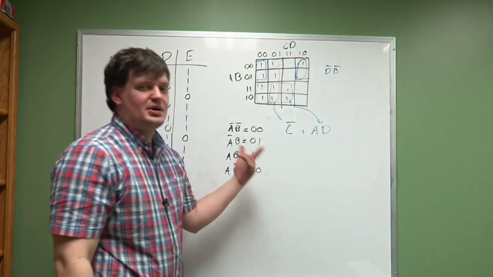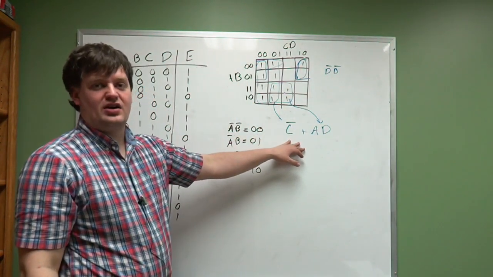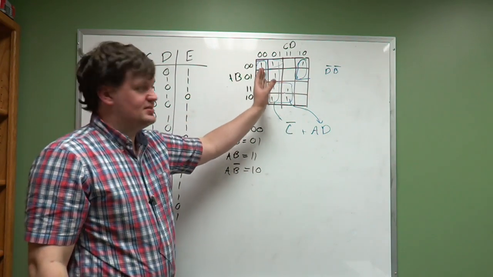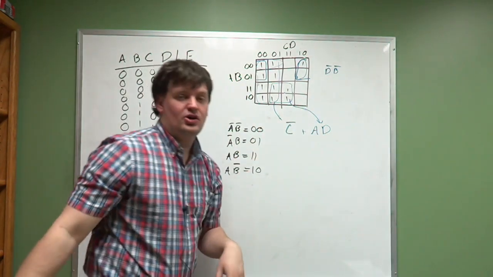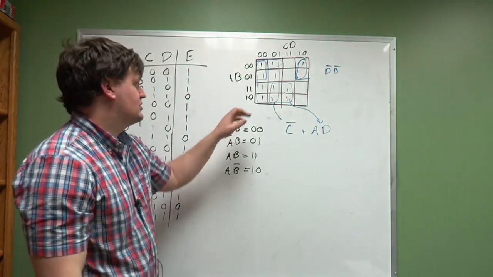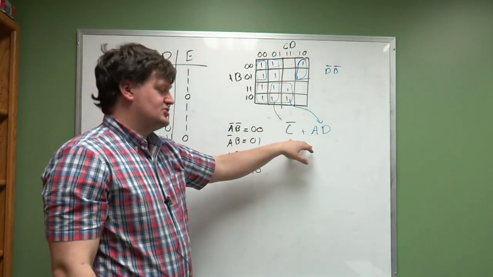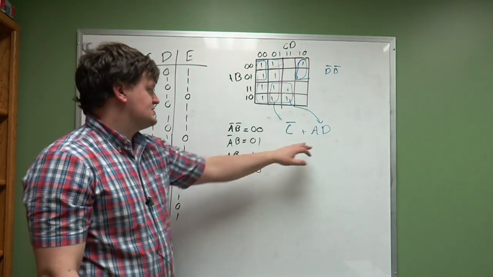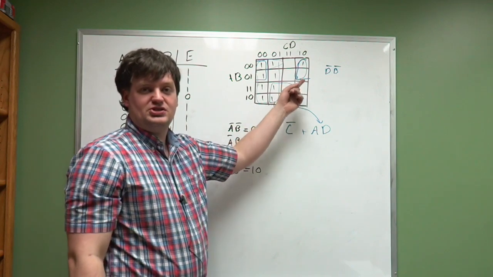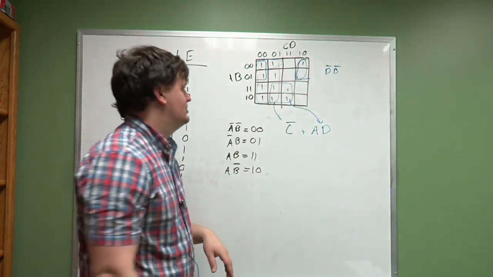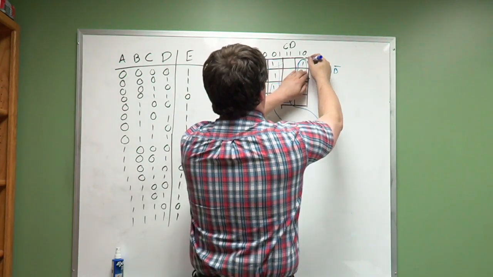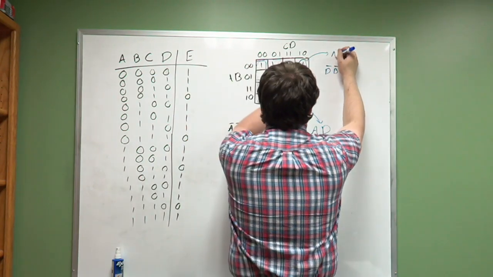Okay? The bigger the boxes you have, the fewer terms you have in there. So you'll notice this one only has 1 term. Because this is a box of 8 out of a total possible 16, we've eliminated 3 of the input variables. Okay? Half of the entire thing just represents 1 variable. Since this is a box of only 4, we've eliminated 2 variables. If this is a box of only 2, we've eliminated 1 variable. We're only going to be looking at 1 here. This box here, 1, is represented by D not.